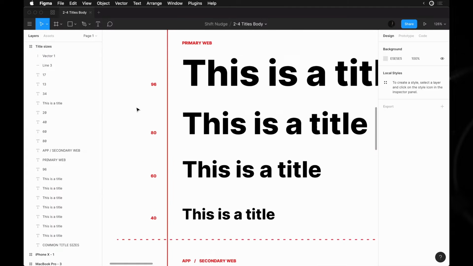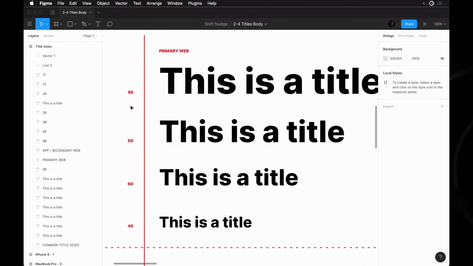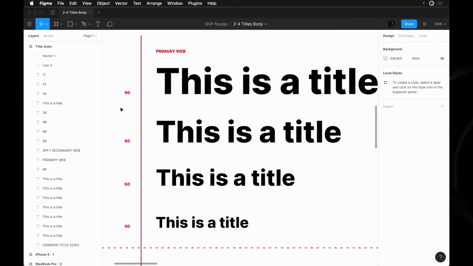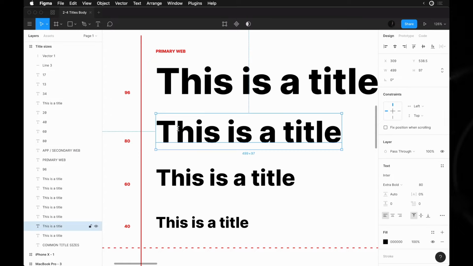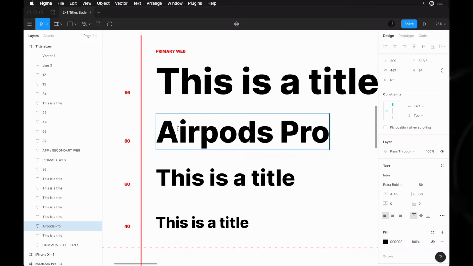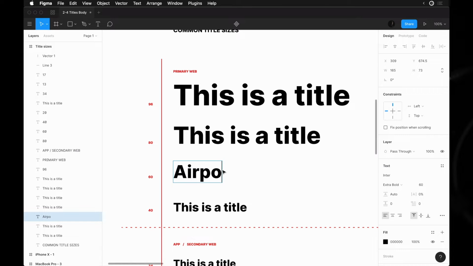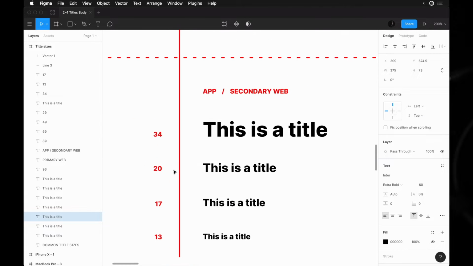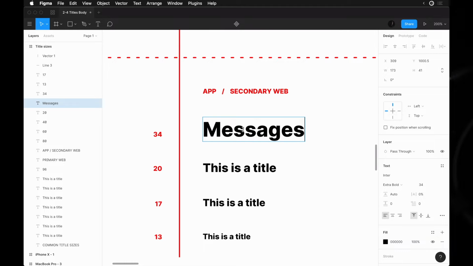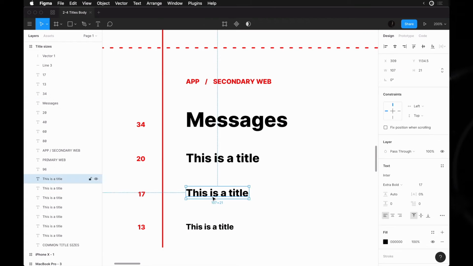But for websites, like large article-based, longer form with bigger headings like H1s or big callouts, this could easily be like on the Apple.com website as AirPods Pro or things like that. So these are going to be a lot more suited for those big marketing headlines. And the only time you'll see bigger titles like this is in some of the apps, like you'll see the 34-point size on the Apple Messages app, or their bigger headings. And as you scroll, those end up becoming like a 17-point title in the header.